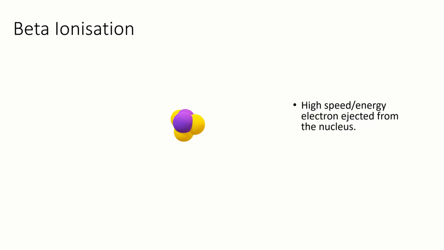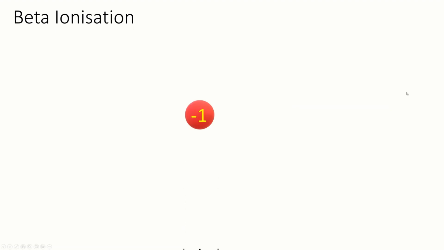So what about beta? Remember, a beta particle is a high energy electron that's released from the nucleus of an atom during beta decay. Well, this high speed electron has a charge of -1. Being negative, it repels other electrons, and at high speed it has the ability to knock electrons out of their orbits. Again, this would create a positive ion. A side note about this, the electron that's ejected from the atom can now go on to ionise other atoms in the vicinity, essentially becoming another beta particle.